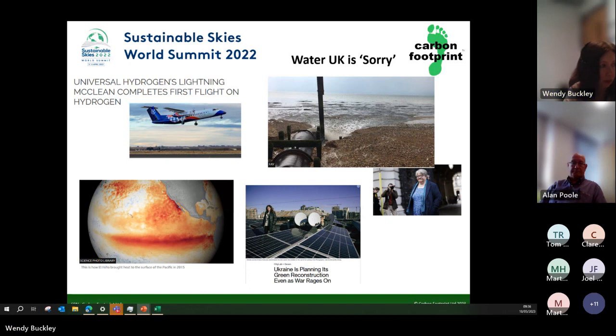Breaking news from yesterday: we're very worried about our ability to stay below 1.5 Celsius, and the latest modelling shows that that's going to be exceeded by 2027, which isn't great news. Perhaps a little bit better news, and here showing solar panels, is Ukraine beginning to do some of their rebuilding and their commitment to rebuild using sustainable technologies, which is great to see and very heartening.